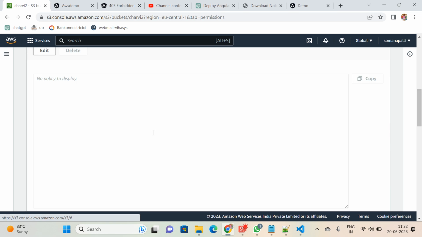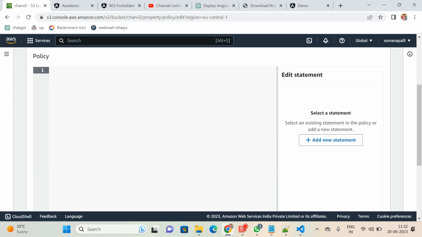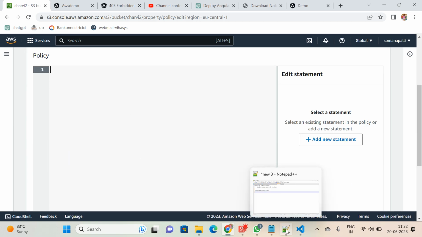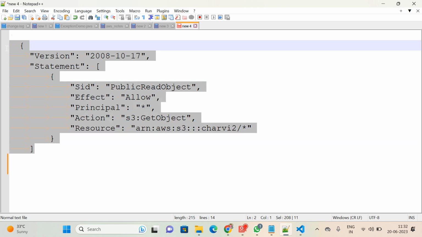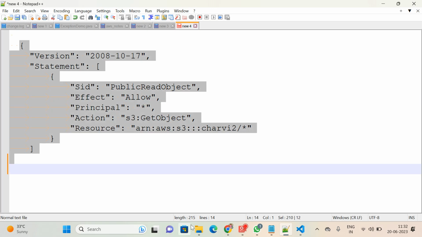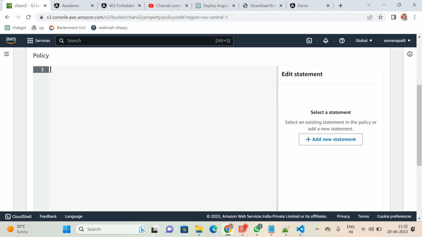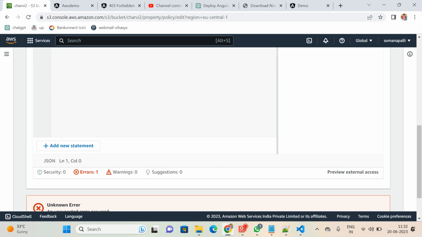Go to the permissions, go to the bucket policy and give that. Intentionally I deleted it, and now I am pasting it once again. Ctrl+C, Ctrl+V. This is what we need to paste, and save it.